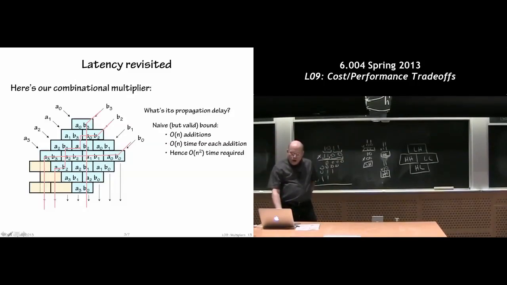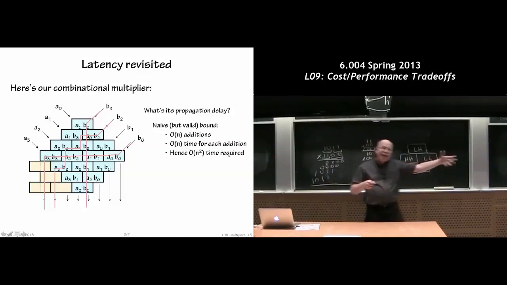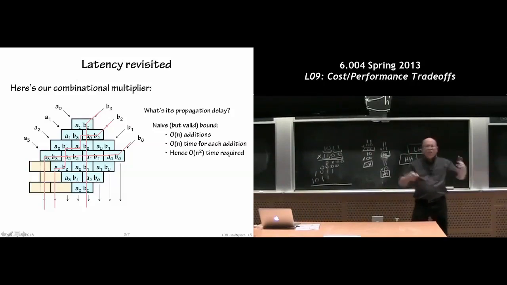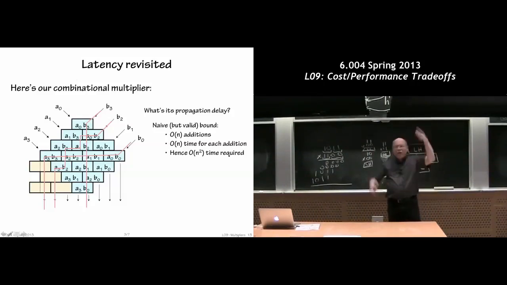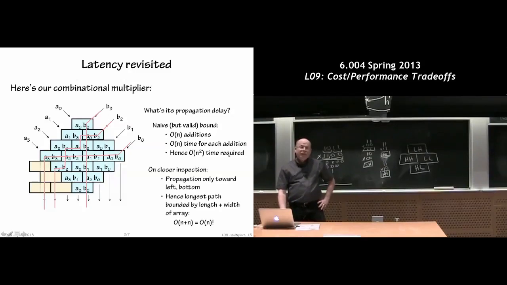It turns out the longest path you can find through this circuit, if you look bit by bit, is that every time you take a step, and it doesn't matter which path you follow, the carry path or the sum path or some mixture of the carry and sum paths, you're either moving to the left by one or you're moving down by one as you exit the block. And you can only move left n different times before you get to the end of the arithmetic problem, and you can only move down about n times before you run out of things to add together. And so it means that the total path is somewhere around 2n. It's not n squared.